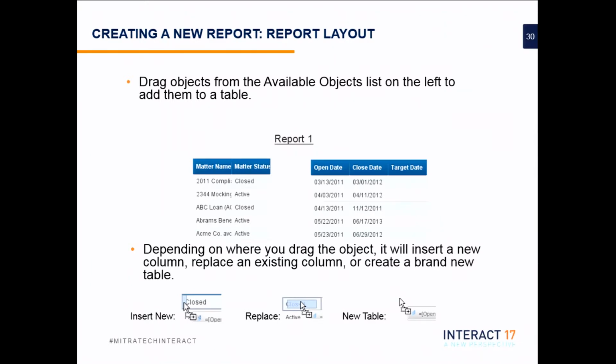I had mentioned that it's possible to create a new table. And this is often something that you would do on purpose as well, not just by missing the first table. If you have different kinds of data and you don't necessarily want them to work together on a single table, you'd want to see all of the invoices by state and then separately all of the cases opened by month. Those are two very different views of the data. And in that case, you can create separate tables, all pulling the data from the one query you've created, but looking at that data in very different ways.